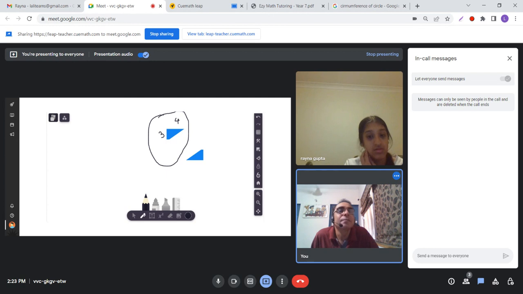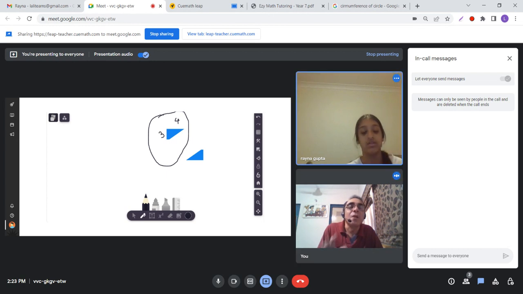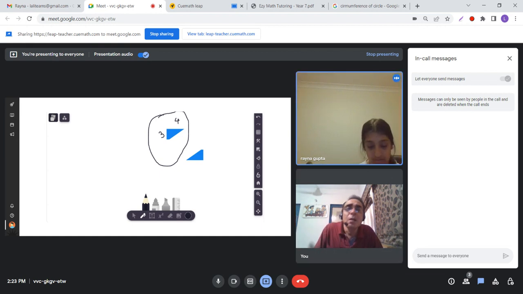You came across Pythagoras theorem? A rectangle is a right angle triangle. Two sides are given. You need to find the third side. Here, the third side of the triangle is not given. Two sides of the rectangle are given. You cut the rectangle into two, from across its diagonal, it forms a right angle triangle. One side measures 4. Second side measures 3. But we don't know the third side. So how do we find it? Because we need the perimeter. To calculate the perimeter, we need the measure of all three sides. If two sides of a right angle triangle are given, we use Pythagoras theorem to find the third side. It's there in 7th grade.